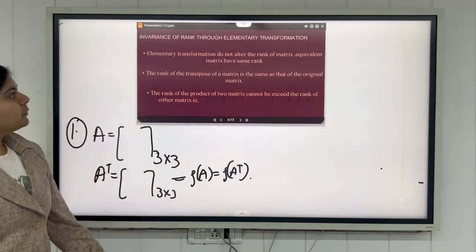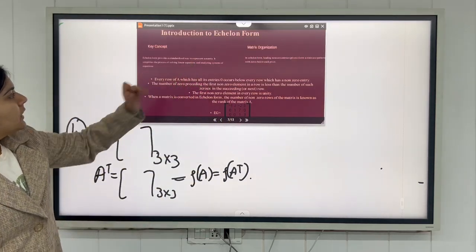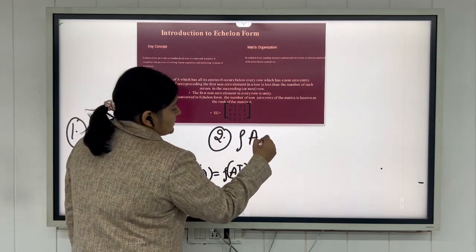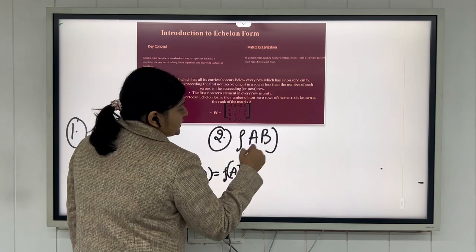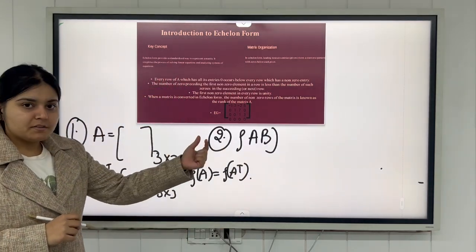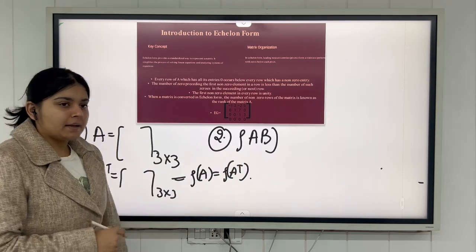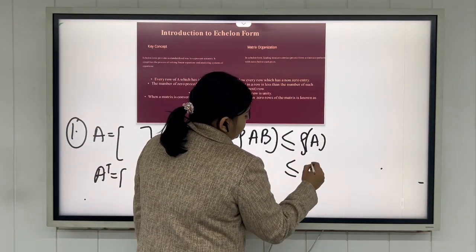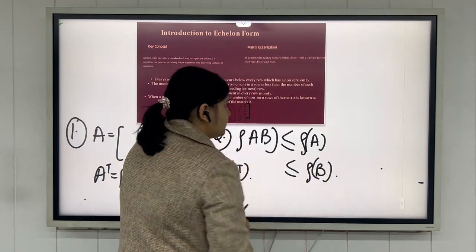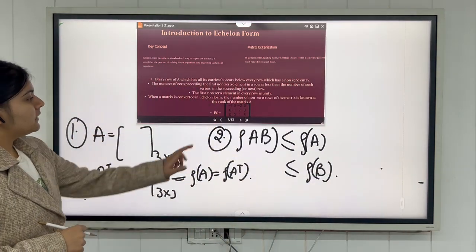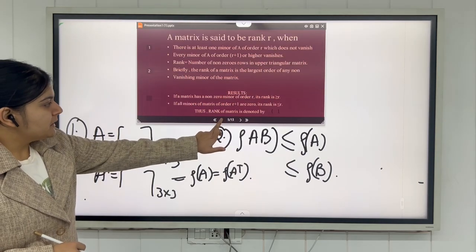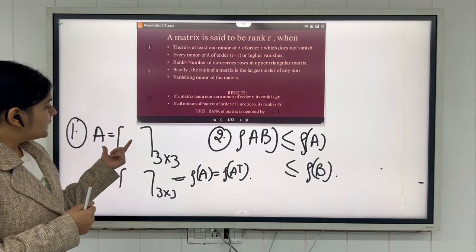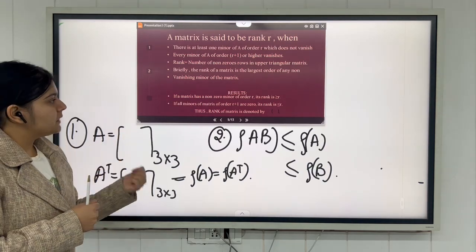And now, coming to another property, if you have 2 matrices, and I do the product of these 2 matrices and find out the rank, it will never exceed the value of rank of A and rank of B. Fine. So now we have discussed that to start with the rank of A, you must be aware it should have a number of linearly independent rows and columns, and the determinant value should not be 0, it should be non-zero.